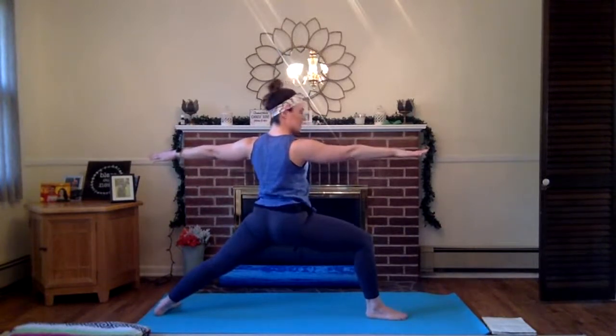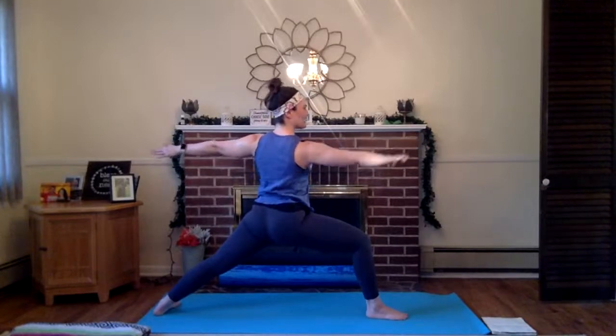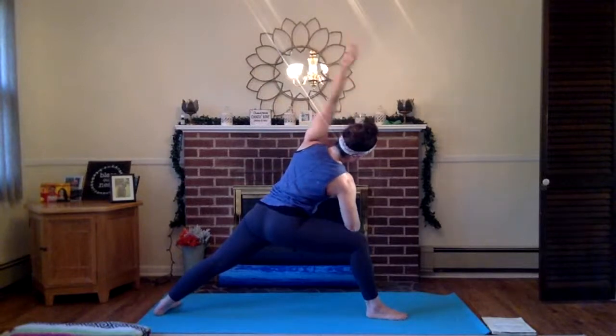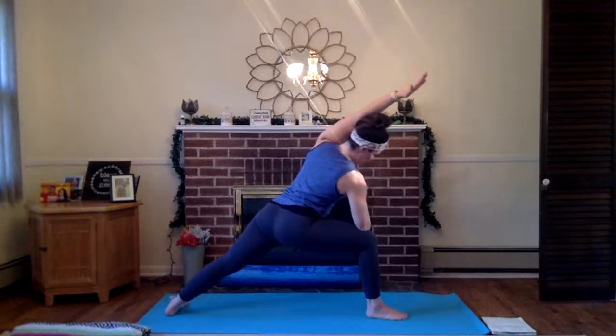Right toes are pointed forward. Your left foot is parallel with the outside edge of the mat. Big fire in the legs. And now as you exhale, right elbow comes to the knee. Left arm is gonna reach either up to the sky or alongside the ear. Feel the breath and feel the burn in the legs. It's all good.